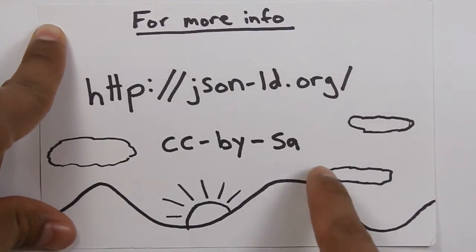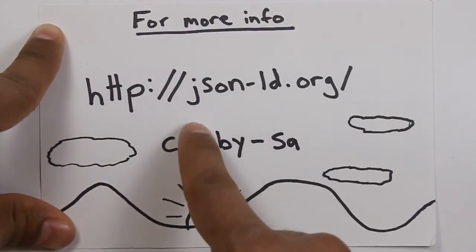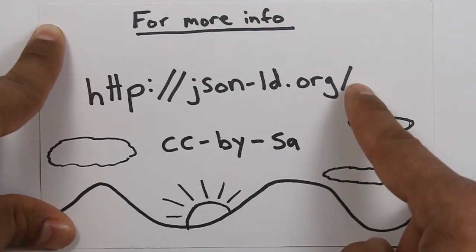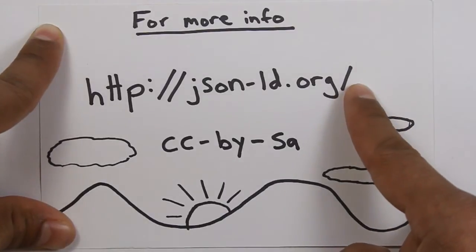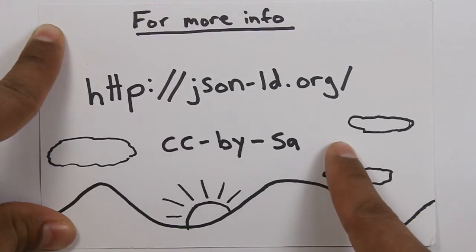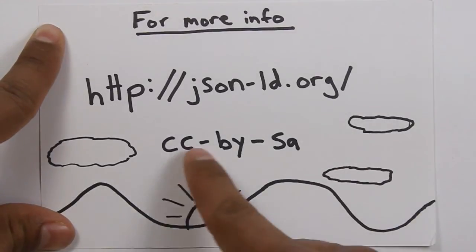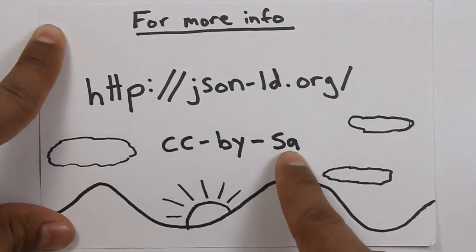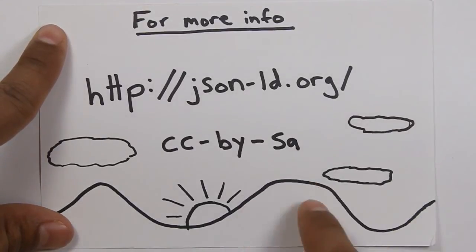Now, if you're interested in learning more about JSON-LD, there's a website called json-LD.org that you can go to. It's got many more tutorials of this nature on there. If you'd like, please share this video and tutorial with your fellow developers and friends. It's released under a Creative Commons attribution share-alike license, which allows you to share and remix as much as you'd like. Thank you for listening, and please look for more tutorials on JSON-LD on the web.